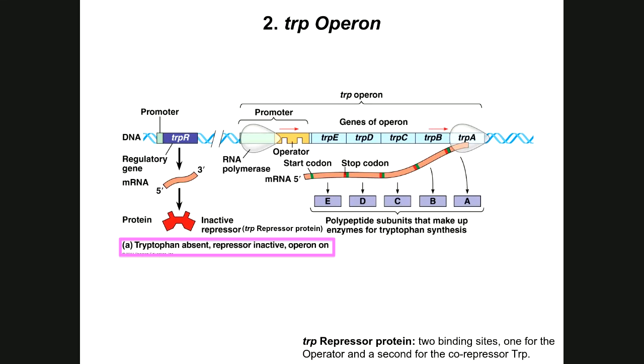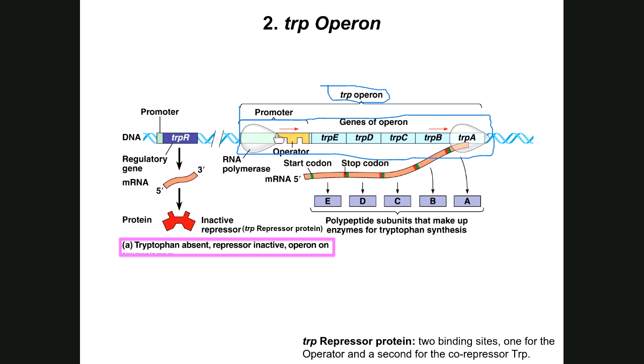Everything's shown here, so please make sure you pay attention to the bracket up here. Now I'm not going to test you on this. Over here they actually give you the specific name of the gene that codes for the second type of repressor protein we're going to talk about, which is simply the TRP repressor protein. So you're responsible for knowing the name of the repressor protein, which is coded for by a different gene, but you're not responsible for knowing this gene.